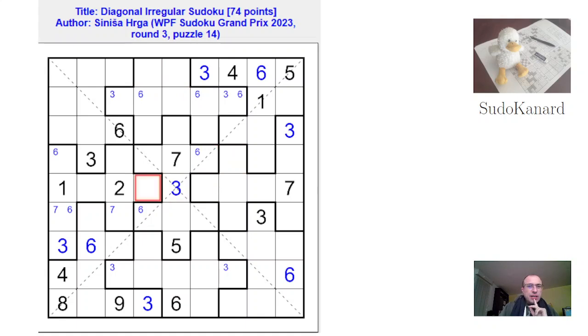Interesting. Now look at this row. We know because there's a 6 here that 6 doesn't go there. So 6 must be somewhere here, and because of this 6, we can limit it to those places. So I think we've located all the places where 6 could possibly go. I don't think I can do better at this point.